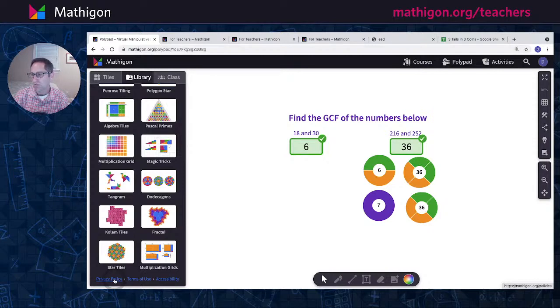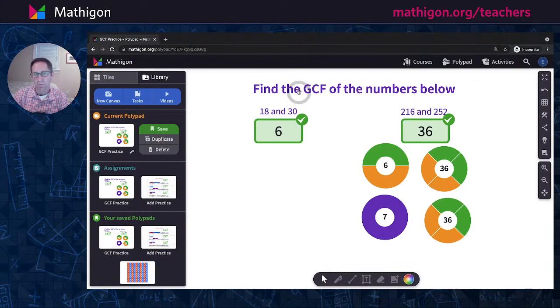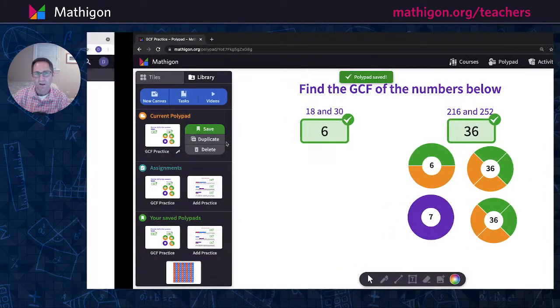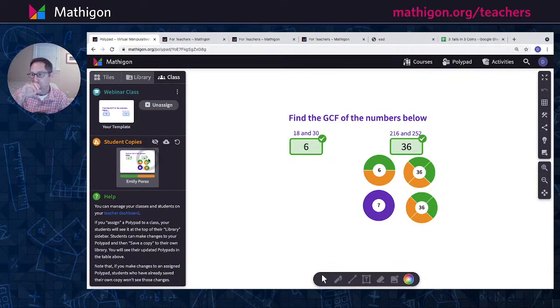You cannot watch the students complete the activity in real time. What I tell my students is as they're doing it in class, I'll constantly give them a reminder to save. Anytime a student hits save, I can go to my teacher dashboard on that canvas and see their progress. A lot of teachers, myself included, are really excited about the opportunity to see that in real time and have multiple people work on a canvas at once. That feature is not currently available, but it's something that we know would be really beneficial to teachers. And so we are working on having that come out at some point down the road.